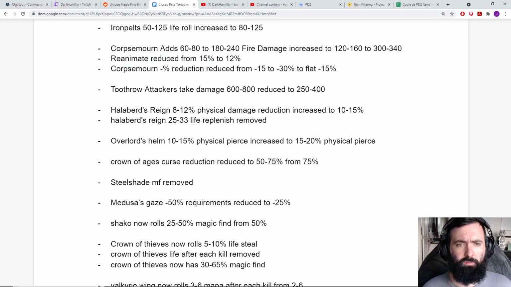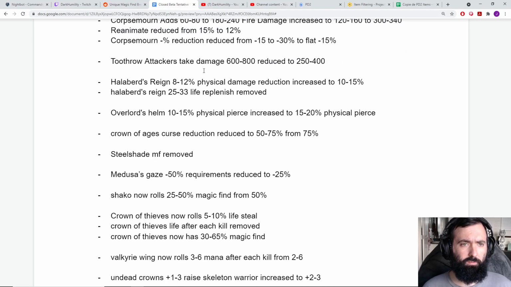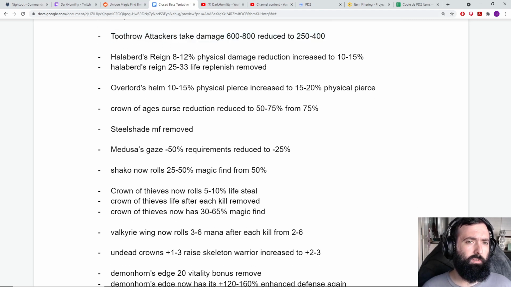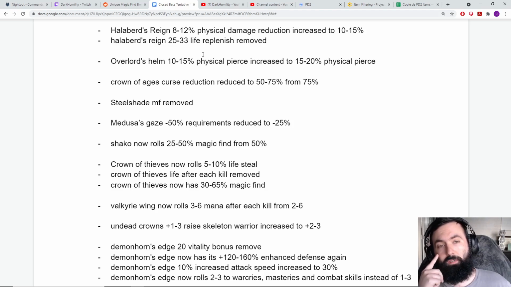What is this? What's going on here? Okay. Maybe use it as melee armor. Two throw. Yep, that's a little crazy damage on the attacker takes damage. Halberd's Rain. Physical damage reduction increased to 10 to 15%.